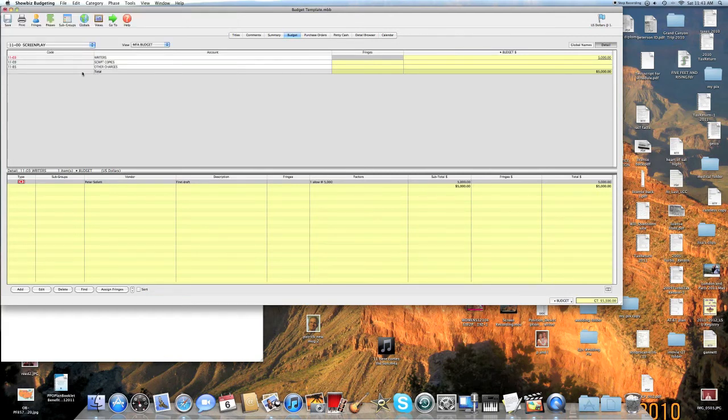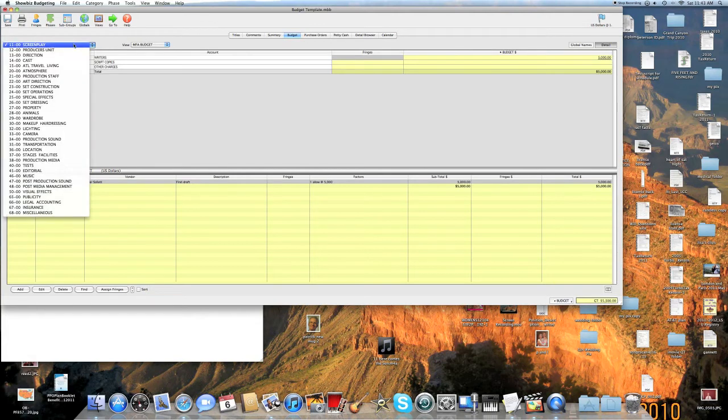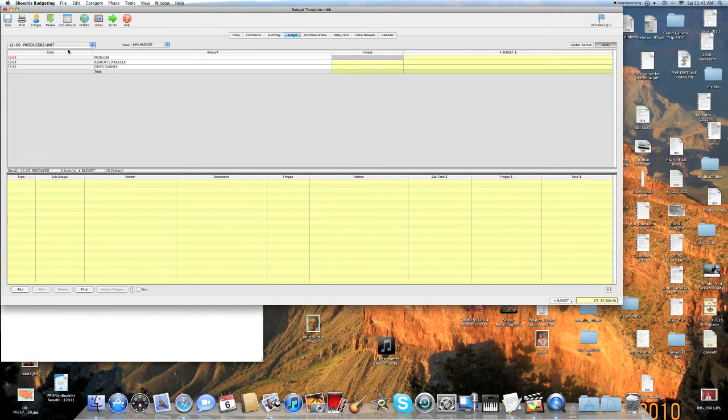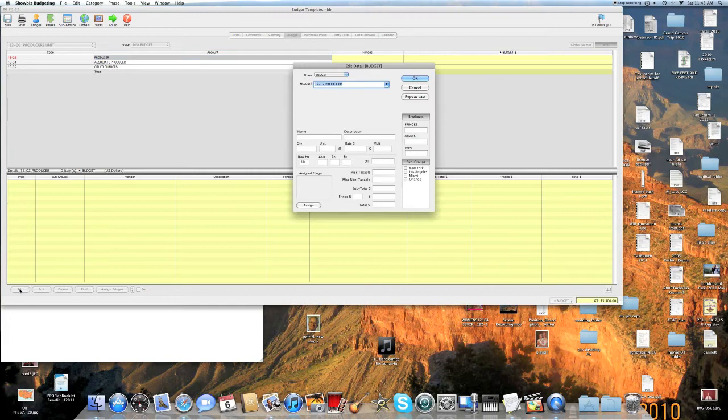Now, how do we use this global? Where does it come into play? Let's go into the producers unit, and we'll set up the globals table, which we've done. So we want to put money in the producer, in the detail, go down to the lower left corner, add, producer, name, we're going to leave the name blank, and in the quantity, we're going to assume that this producer is only being paid for the shoot period.